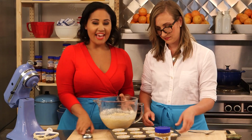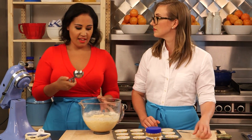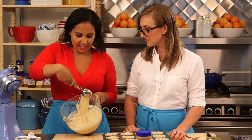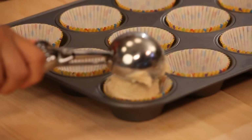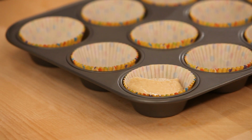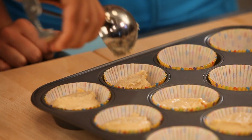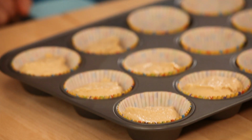Oh, totally, yeah. And I like to use a little ice cream scoop to get my batter in there. I just think it makes it nice and quick and easy. And clean. And clean, yes. Just scoop it all in there. And that way it's nice and even. So I'm just gonna keep filling these in, and then they're gonna go into a 350 degree oven for about 15 to 20 minutes, just until they're puffed up, golden, and perfect.